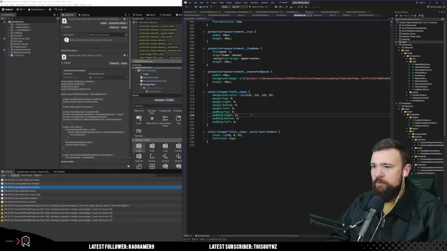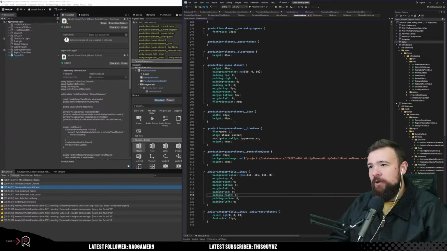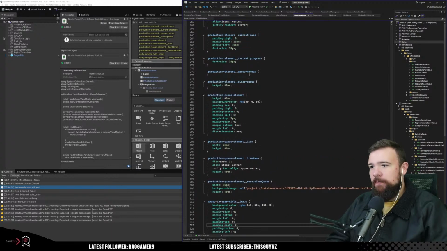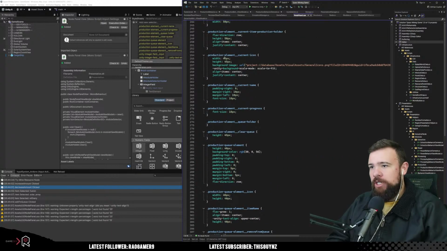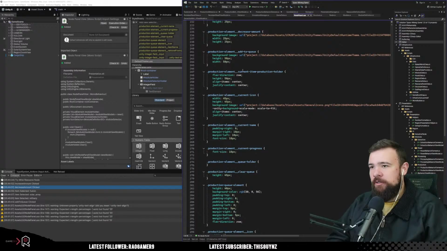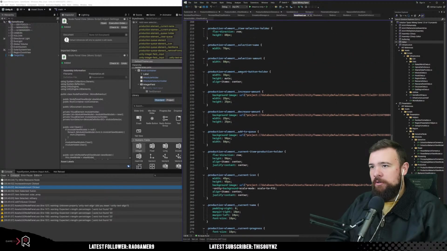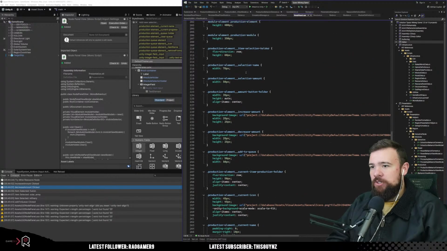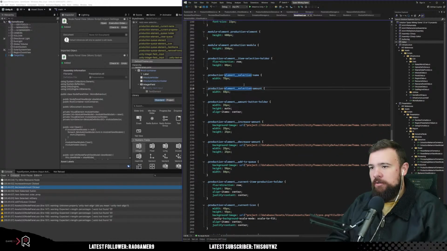Yeah. Okay, so what we want to do is we want only the integer fields that are inside of the production element selection stuff, right? Maybe even inside of selection amount, to be honest.